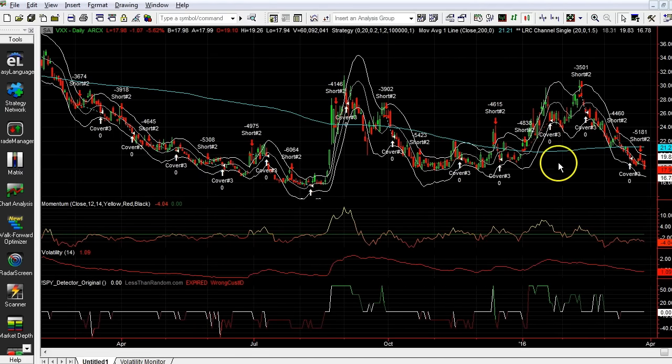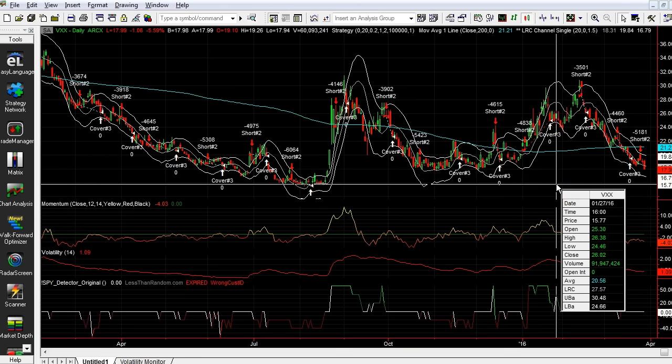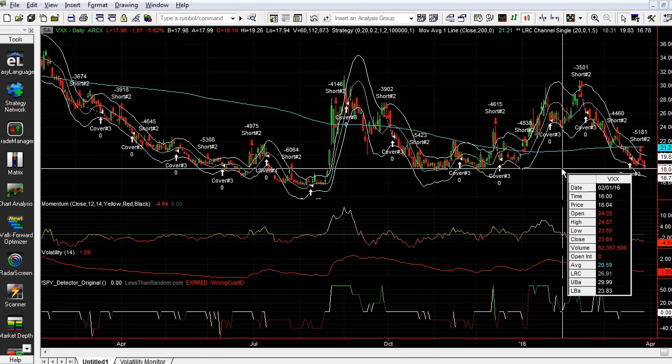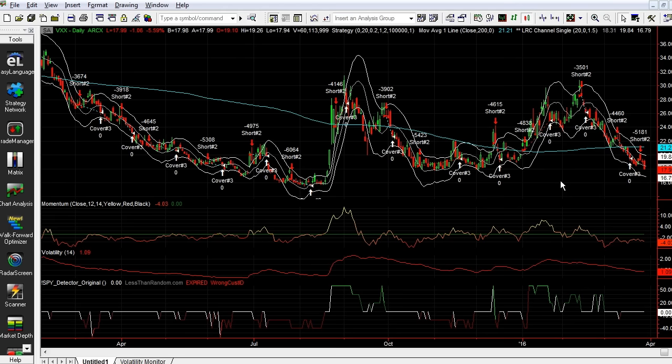And you can see that it's approaching all-time lows, even as the market's not quite back to its all-time high. And even if the market were just to trade sideways in a range for a while, VXX probably will continue its negative drift and can really start to catch up even more on the downside.